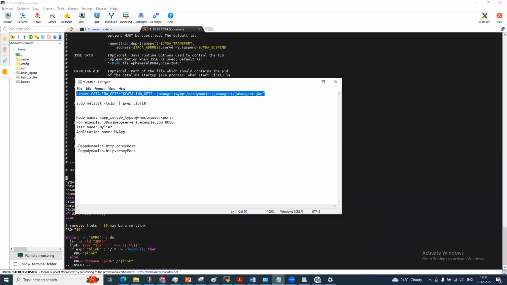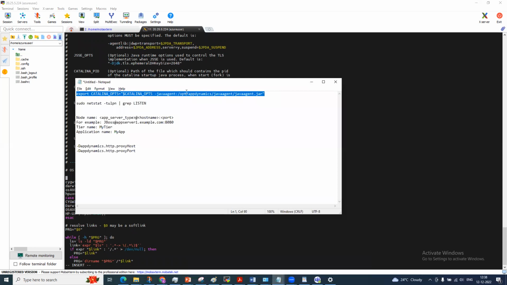So I have placed my Java agent in the opt AppDynamics Java agent folder, right? So wherever this javaagent.jar is located, you have to specify that path as a -javaagent argument to your application startup file. Okay. So in my case, Catalina opts will bring up the application.